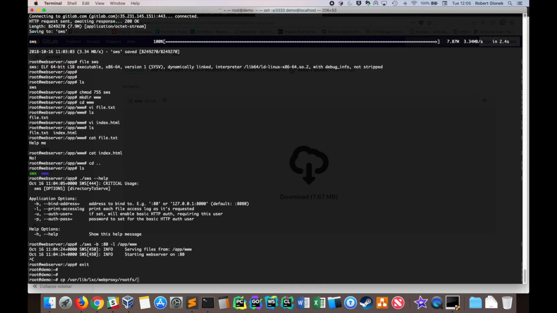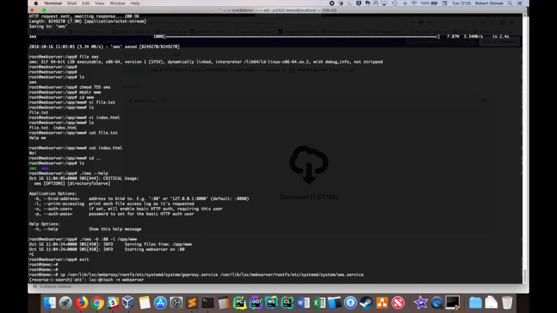So the file was in /etc/systemd/system/go proxy.service, and we're going to copy it into /var/lib/lxc/web server/rootfs. Exactly the same location, but we're going to call it sws.service.